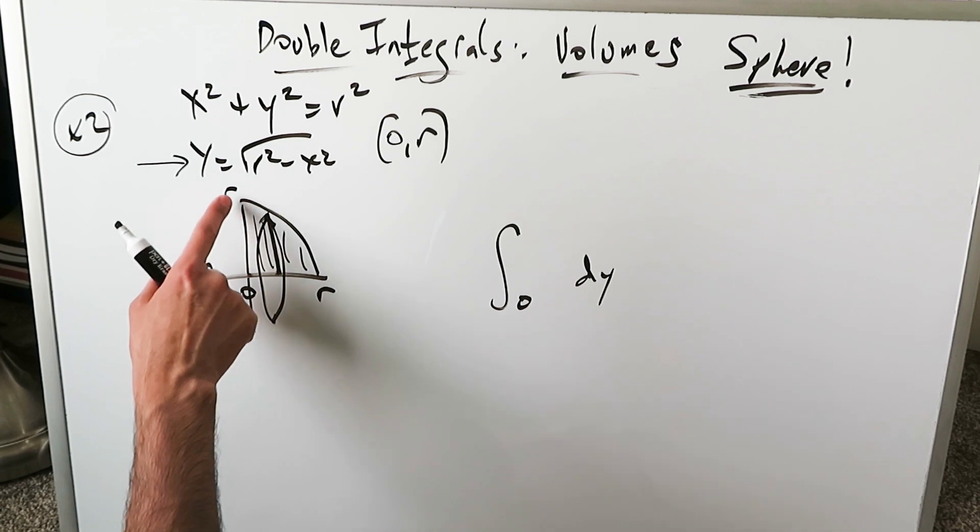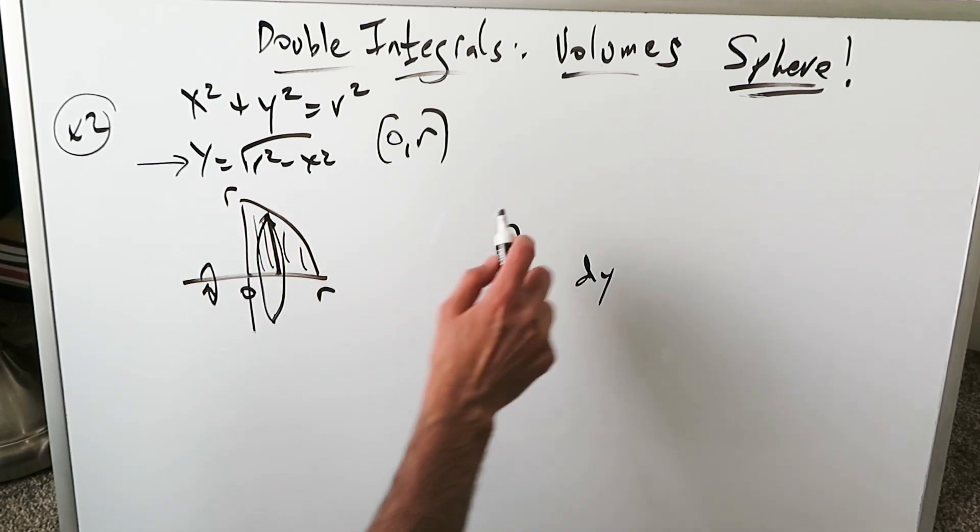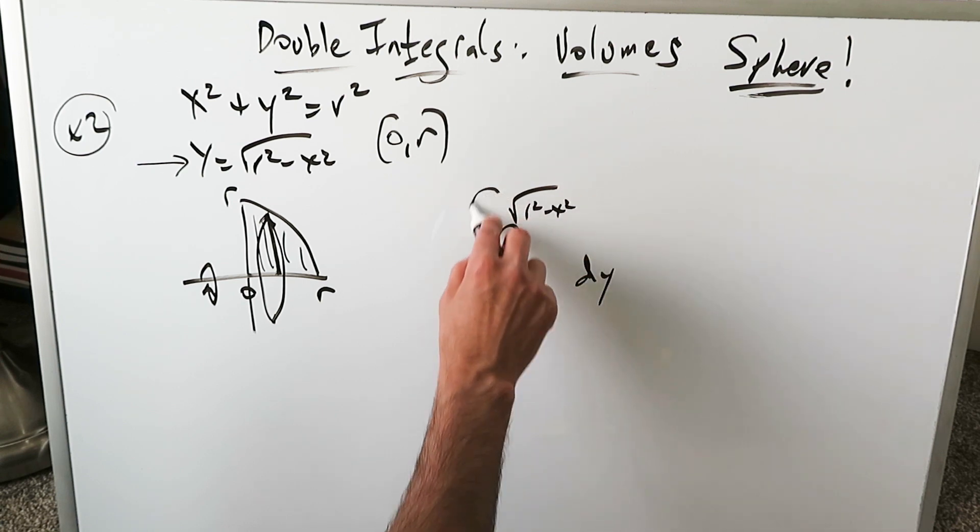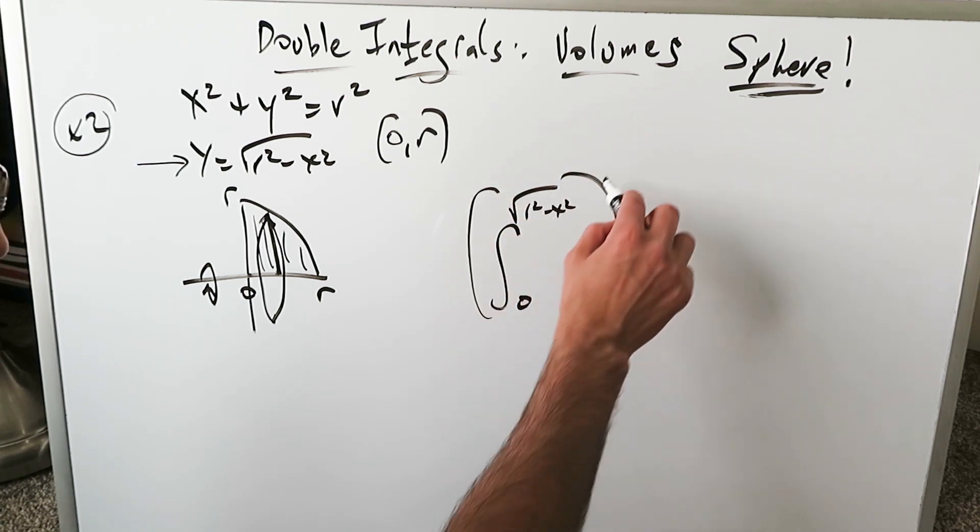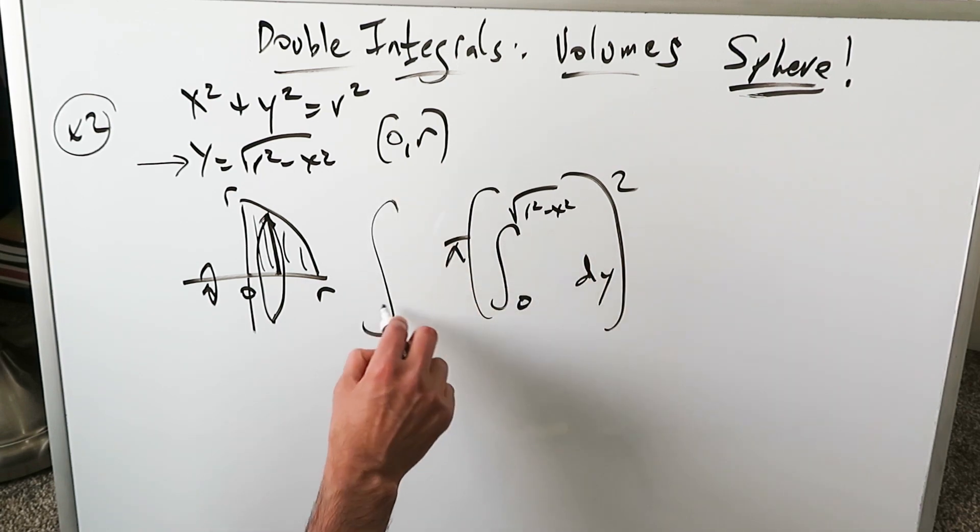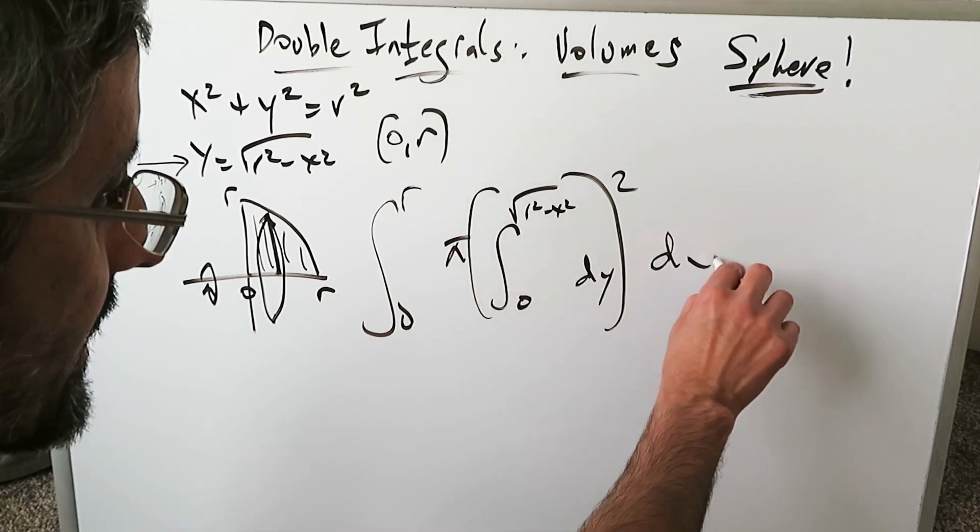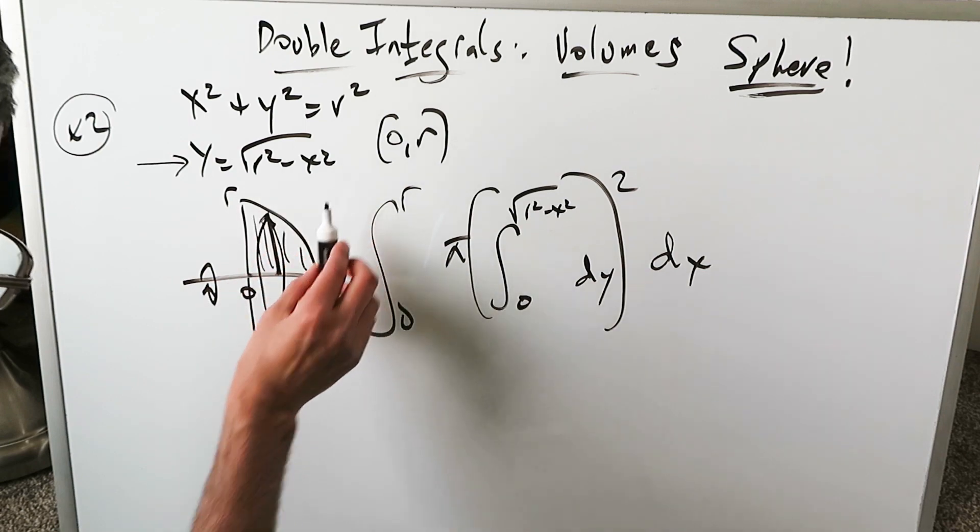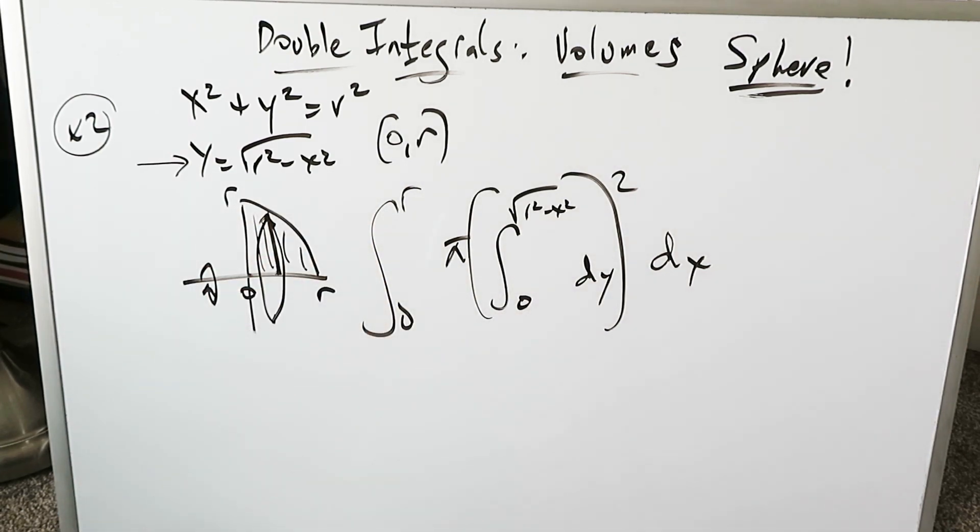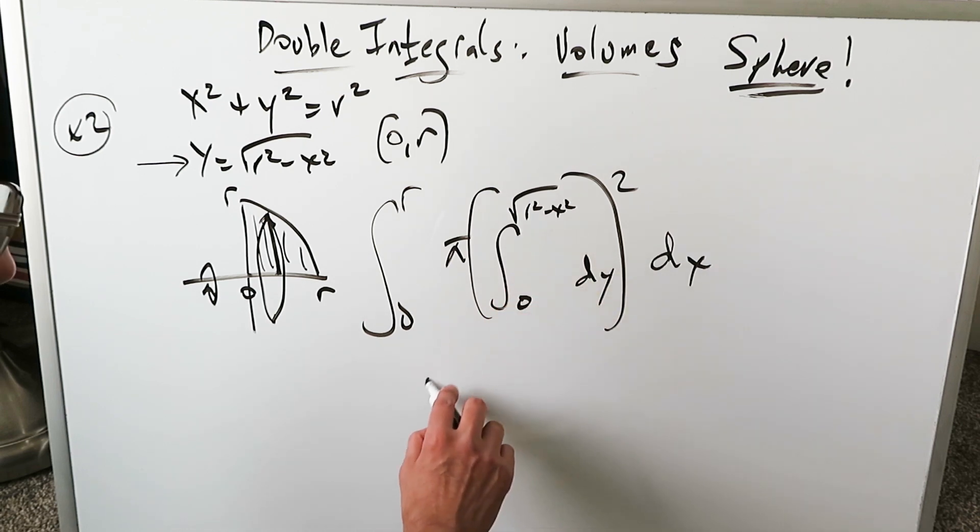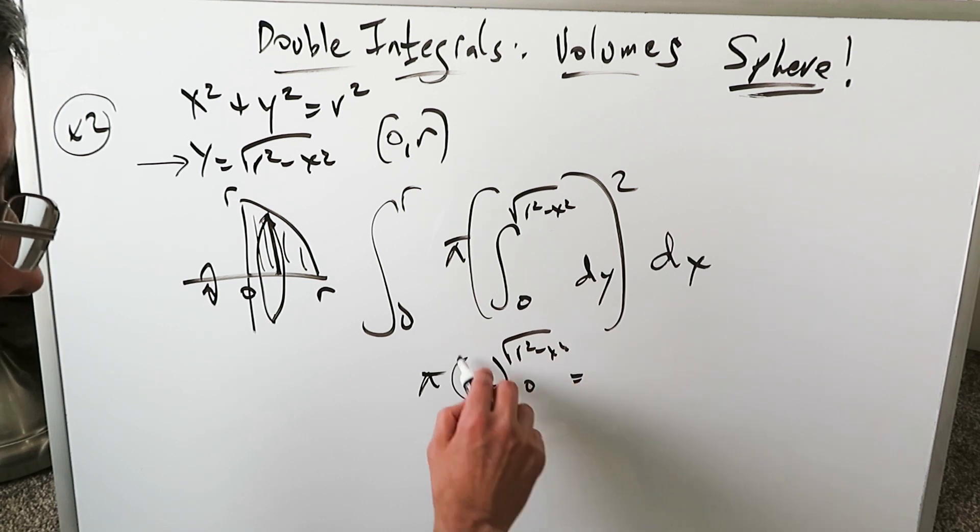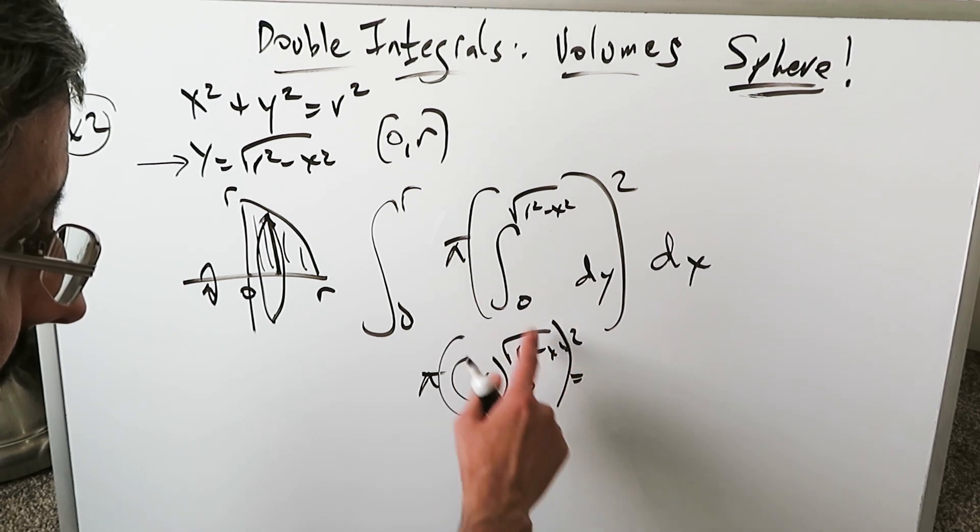Lower limit 0 will not change. The upper limit is tracking a curve, so you have to bring that r square minus x square inner root. All of this represents a cross-sectional slice when you put the pi r square, pi r square, and then you're going from 0 to r and dx. Again, you're going in this direction. Before we're going upwards here, we're going in this direction, and this will give you your volume. From here, you know you're getting a pi, x, and then square root r square minus x square is 0, and then you have this square, obviously, pi, and then r square.